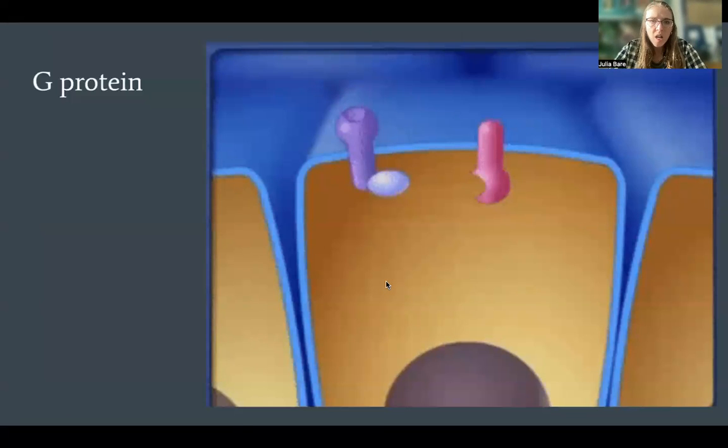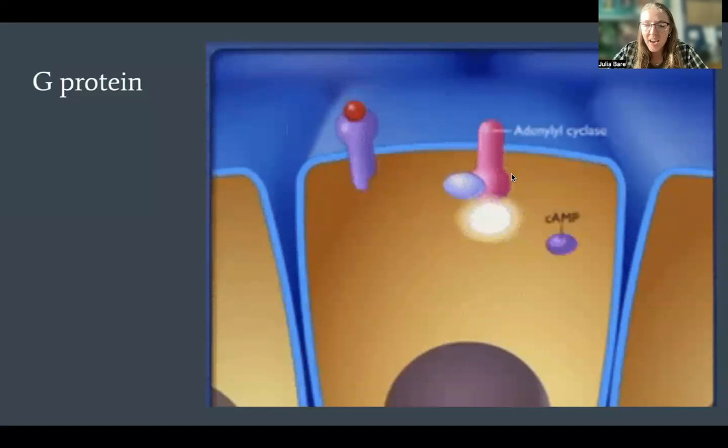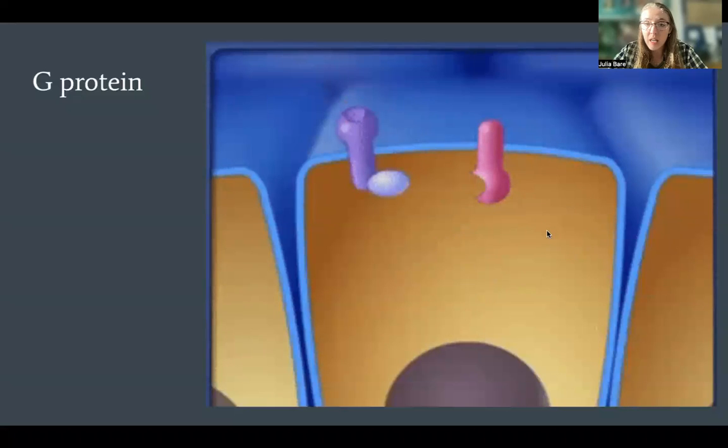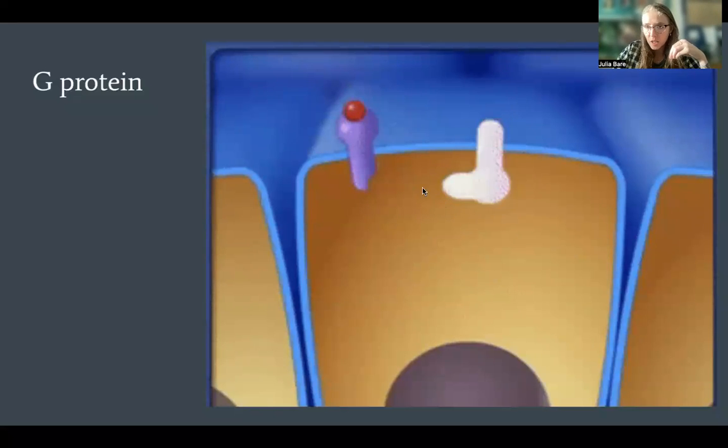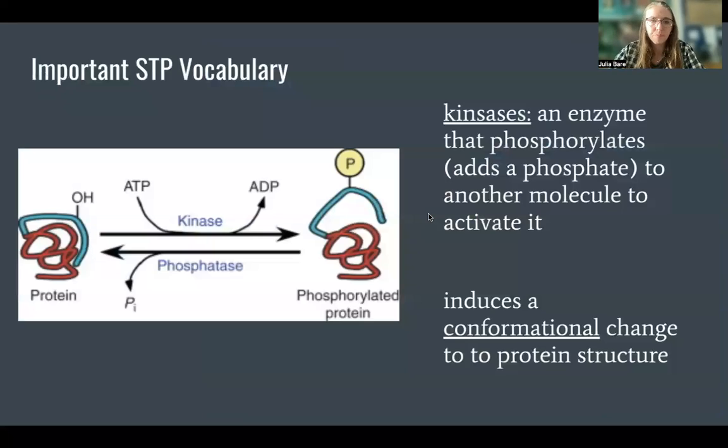Okay. So this is what that process looks like. This is just an animated version. Here we have our signaling molecule, which is epinephrine. The surface receptor, the G protein is activated. It's then going to activate this molecule, adenylyl cyclase. And adenylyl cyclase is going to turn ATP into cyclic AMP. Now, this diagram is not showing GDP being replaced by GTP. So in this space here, GDP is going to be replaced by GTP. So it's important to remember that this diagram isn't necessarily showing all of the pieces.